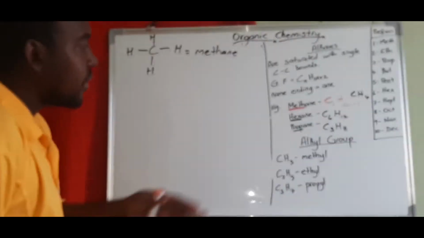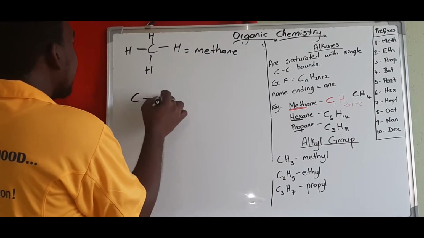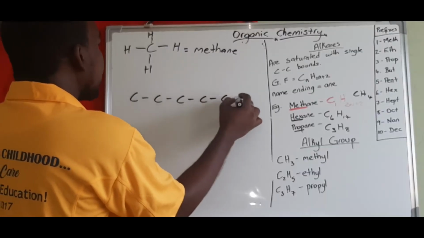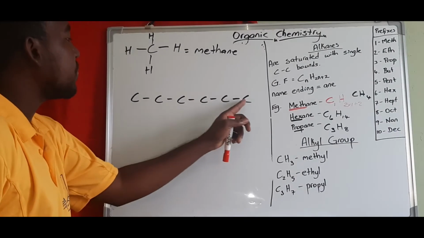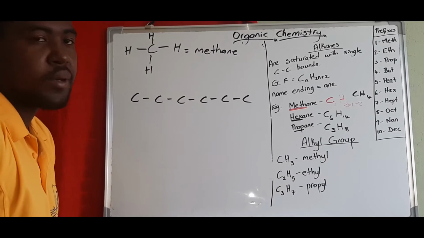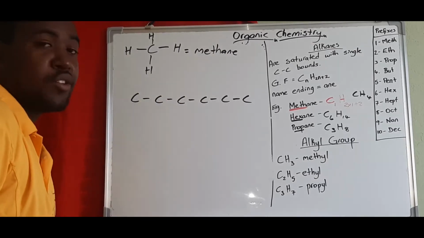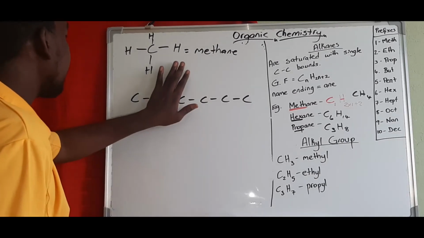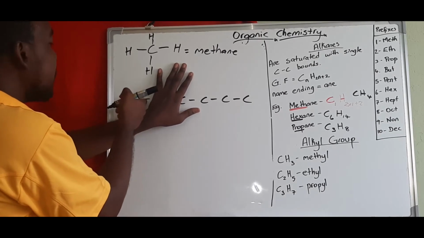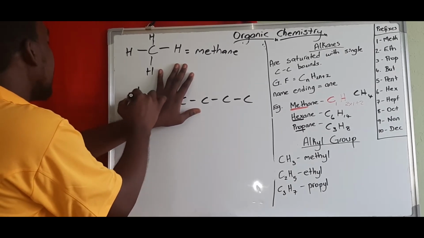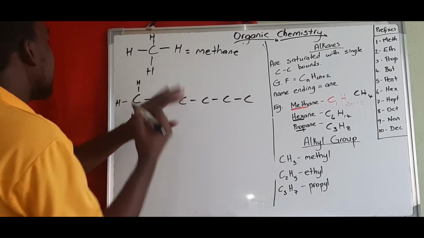Now let's look at hexane. Hexane has 6 carbons, so all we do is draw 6 carbons. Remember, they are alkanes, so each carbon-carbon bond is a single bond. Then we fill out the rest. If you don't want to get confused, we can cover the others and focus on this carbon here. We notice 1 bond is already filled, so we have 3 more to fill, and those 3 will be filled by hydrogens. All right, so we're finished.